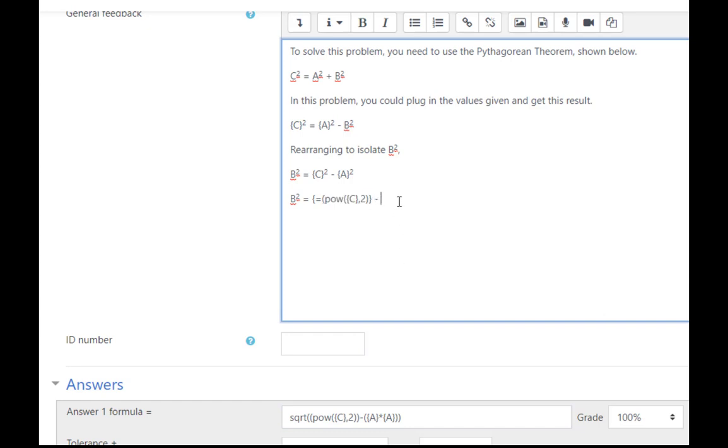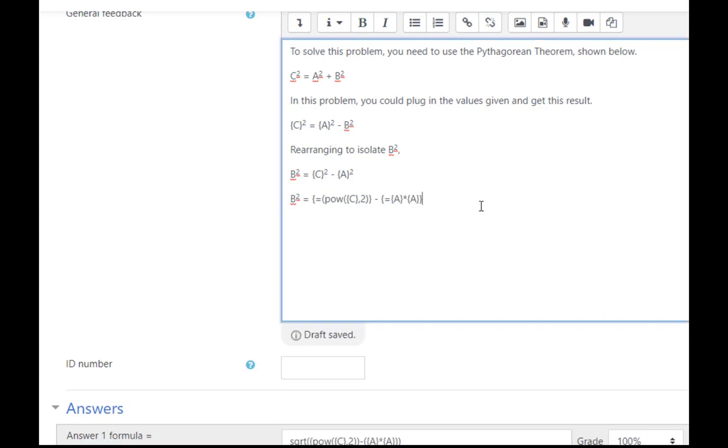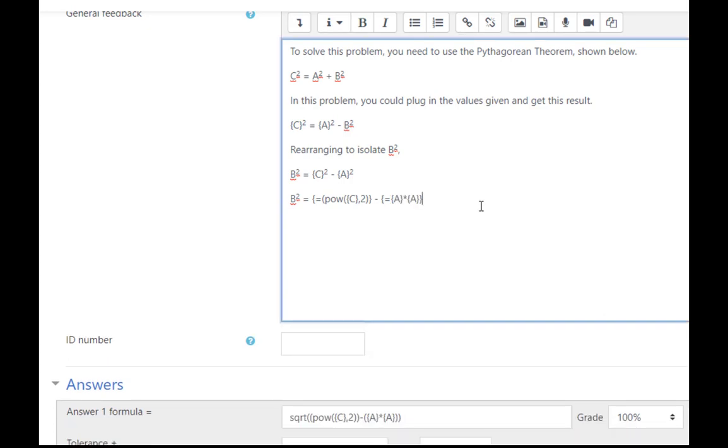And then I'll keep going, and open brace equals close brace. And I'll come down and copy A times A. And what that open brace with an equal means is it tells Moodle to look at what you're typing inside of those braces as not just a wildcard, it's telling it there's a formula that it needs to do some math. And then when the feedback window displays, it'll actually have the worked out value for these calculations.